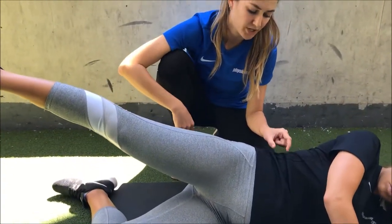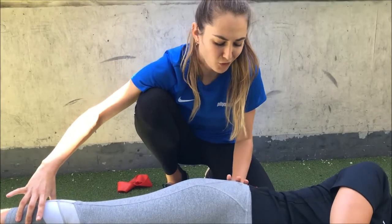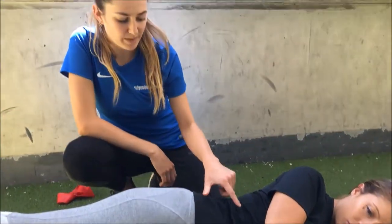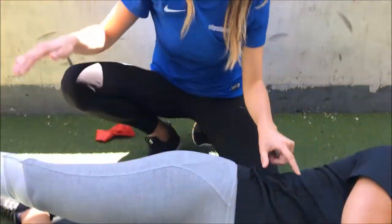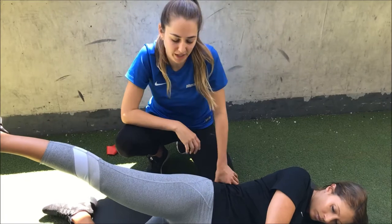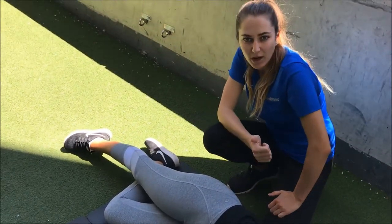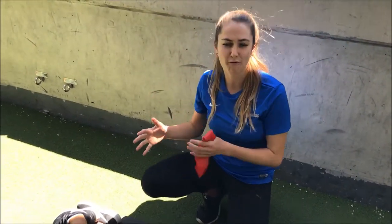We slowly start to lift the leg up towards the ceiling, keeping this length between the pelvis and the ribs — a lot of people tend to crunch this area down, so make sure we keep it nice and long — then slowly lower down. Lift, lift, lift, good, then lower down, keeping a little bit more length in there. Nice and slowly with both the upward and downward motion, making sure nothing is shifting or moving through here, and keeping that nice gentle pelvic floor activation. From here we're going to move up into some standing work — we always like to do mat work first, get everything fired up and stable, and then take it up into more functional positions.